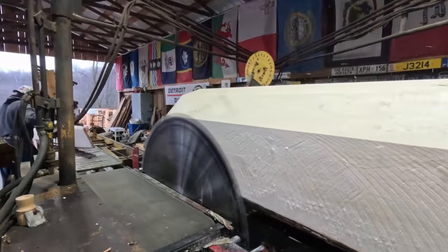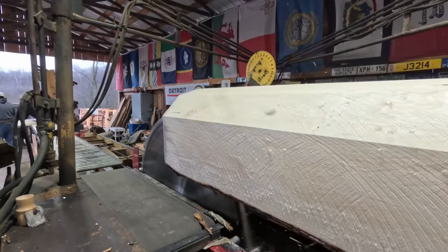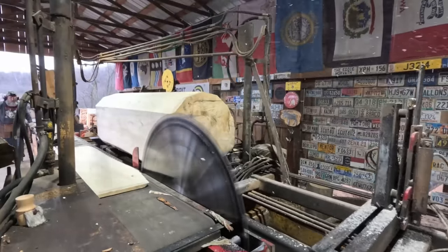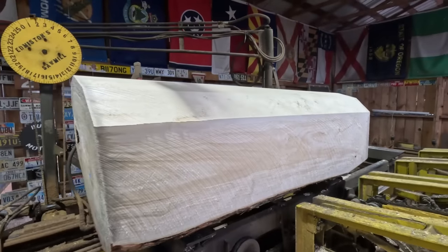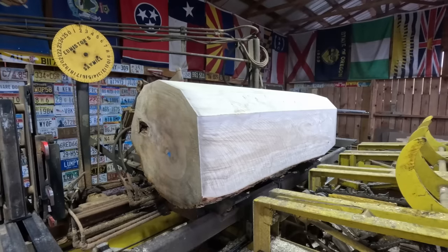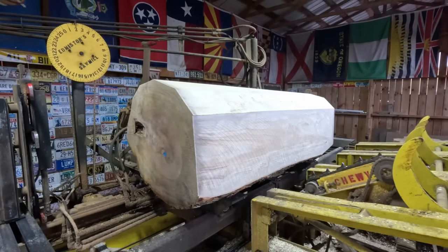I don't wanna get too greedy, but I'm gonna try to get one more board off. I don't know if that's a mistake or not. Oh, we just get a milker out of there. All right. Now, I think if I lay that down on the blocks, I can make some quick work out of this. We're gonna try something, everybody. Yep. It's all we can do. It's like a Bob Ross painting. It's your world. Do what you want to do with it.